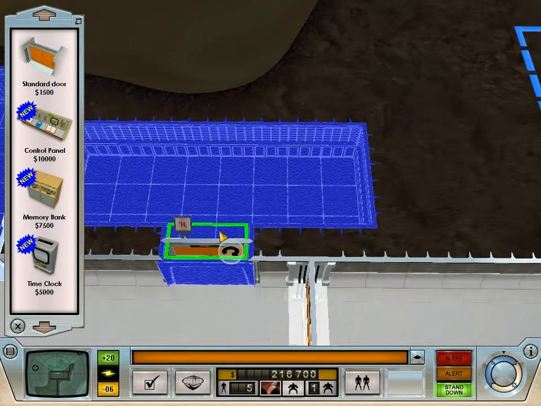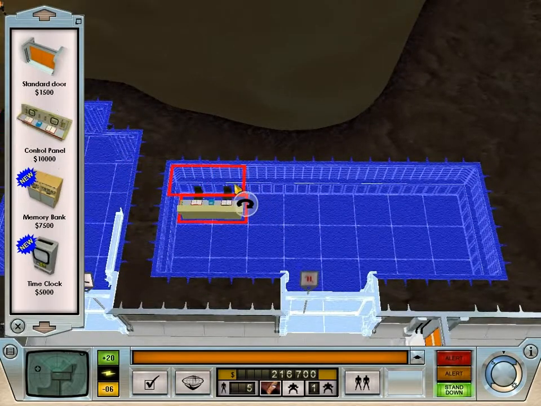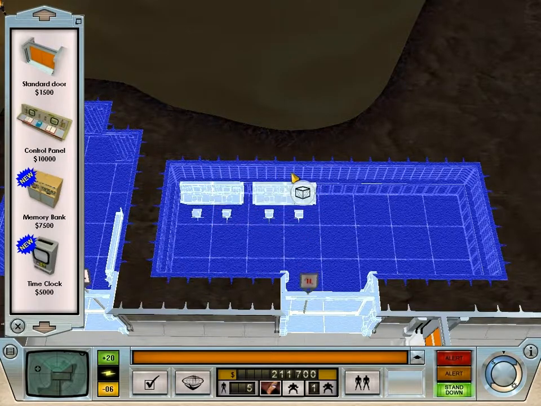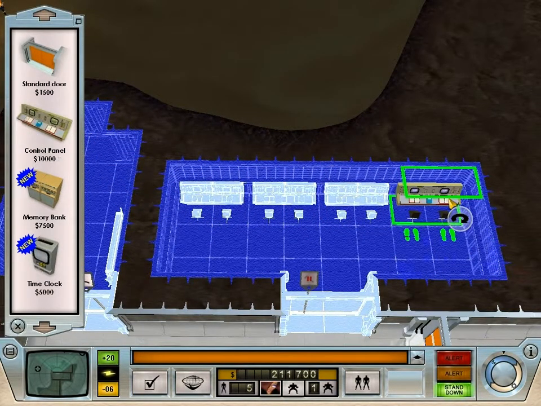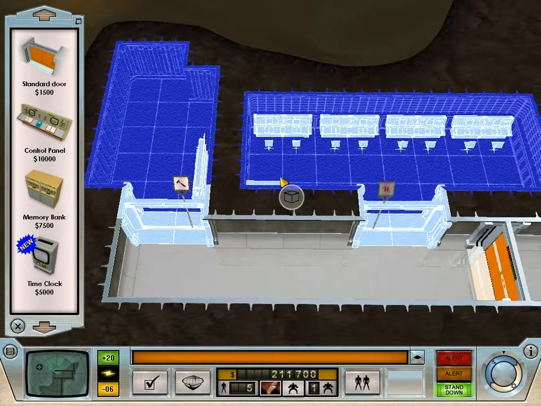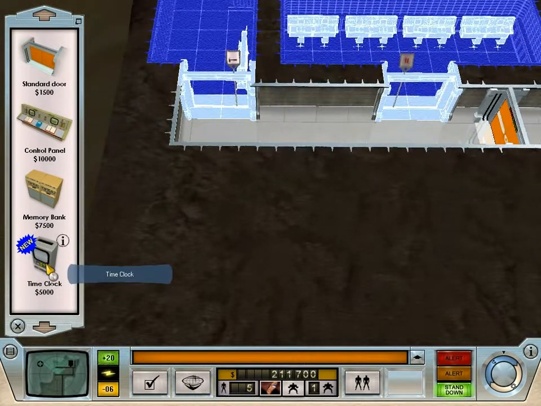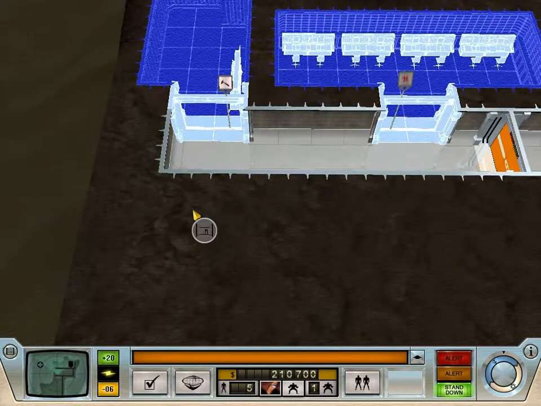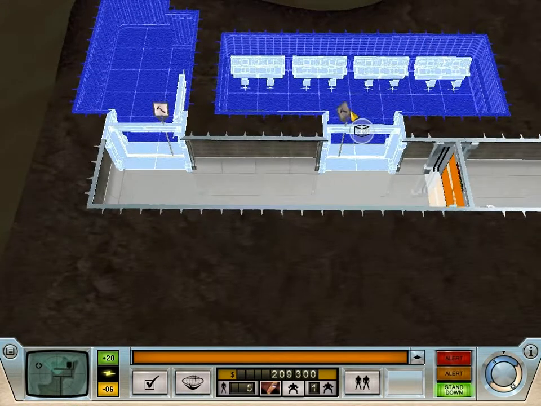Just make sure you keep an eye on your money. Oh, some of these. Sounds like they're getting rid of some more walls. And some memory banks. There we go. I don't really put out the time clocks, it just makes sure there's someone there all the time. That's fine. We'll build that one.